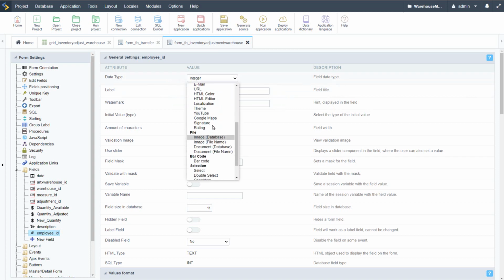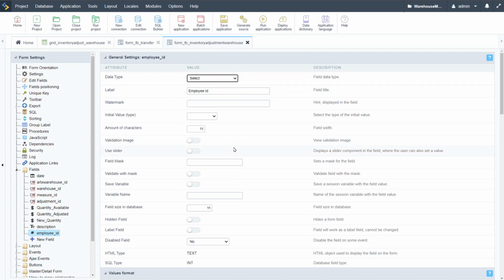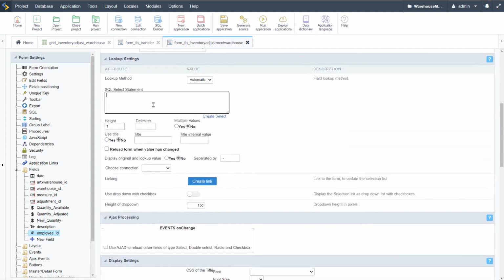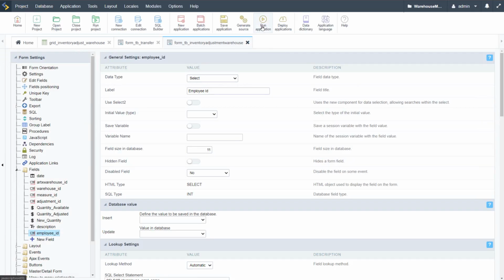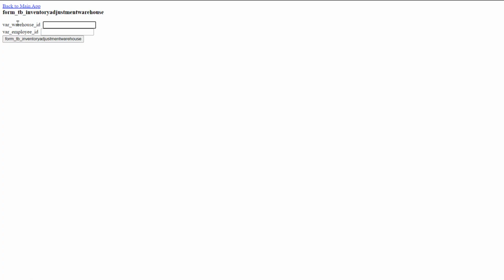Okay, so we still need to apply here the employee ID, and here we only want to specify the actual employee that is viewing this. So if we use select again, and here I will again apply the select ID employee from the employees table. We would indicate the name of the employee, but then where the current employee is being presented. Only the employee, or when this ID is provided, would this specific value be presentable.